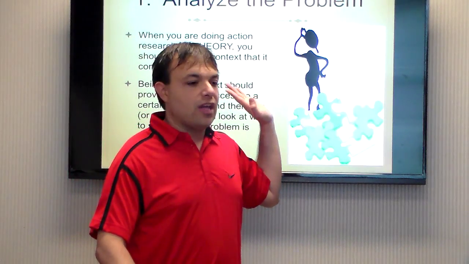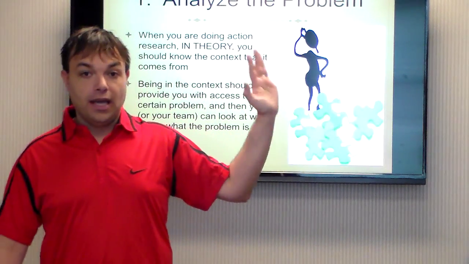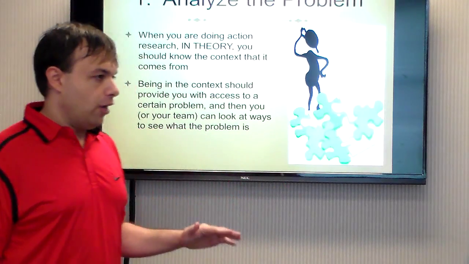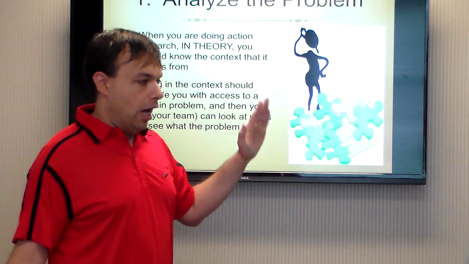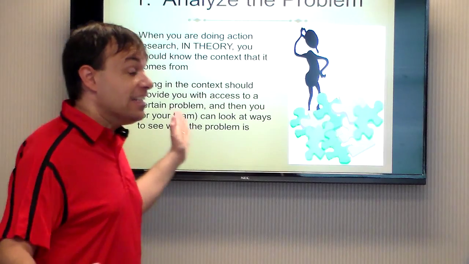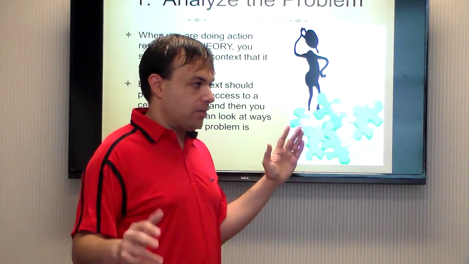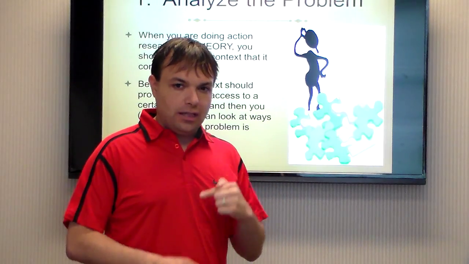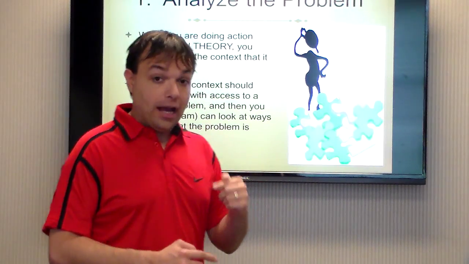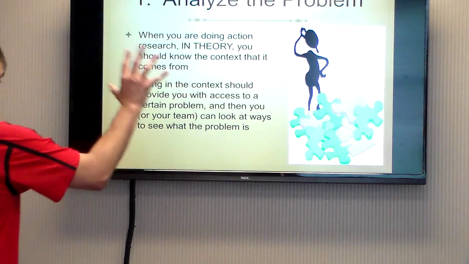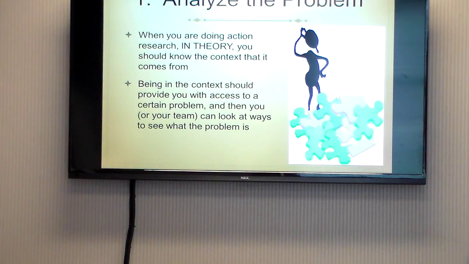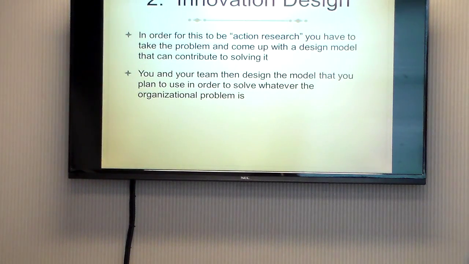Here's how you write action research, too. Get somebody who doesn't have one freaking idea on education to read it. If you have a friend who's completely out of education, a spouse who's out of education, a kid who's between 13 and 14 years old who might not understand the organizational dynamics, have them read it and ask them to tell it back to you. And if they can explain it back to you, you've written it correctly. That's more important in action research than it is in any other methodological theory that you're going to use to write.